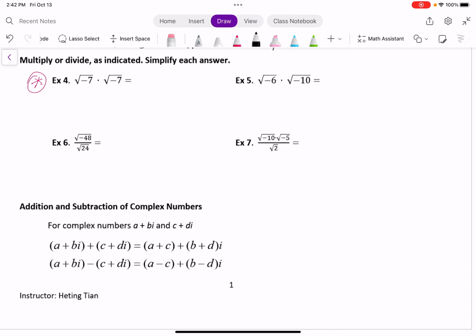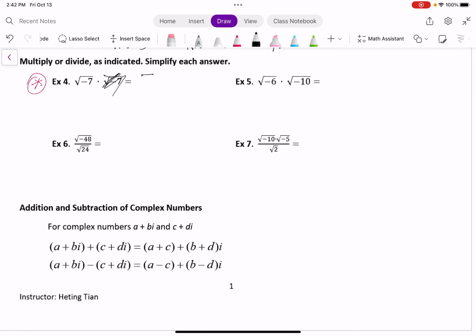Okay, let's only look at the square root of -7. The square root of -7 equals the square root of 7 times the square root of -1, where the second part is i. The next factor is also the square root of 7 times i. Then multiply the real number by the real number: the square root of 7 squared, and then times i squared. So we have 7 times i squared. We have learned i squared is -1. So the solution is -7.